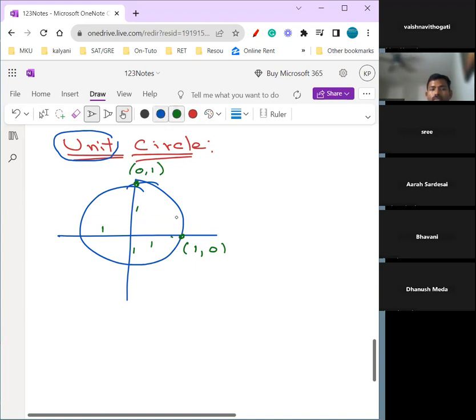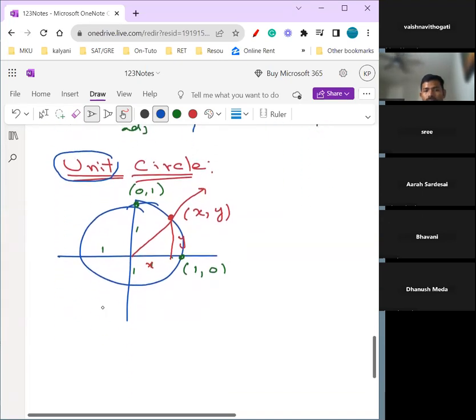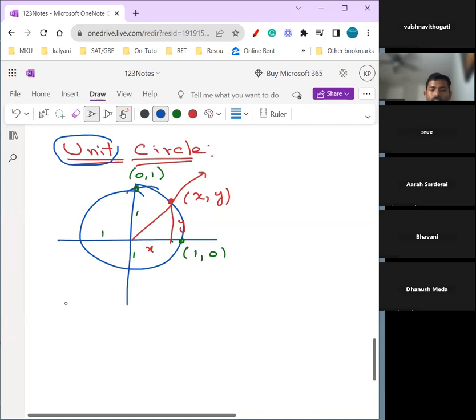But if I take a point on the circle and I draw a line through it, and this is x and y, the ordered pair, the y is basically the distance here, and x is the distance here. And you can derive some trig functions from those as well. Now make sure you write this down along with me, because this is a really important simple trick you need to know. So sine theta is basically y over r, the radius, because this is the r, right?